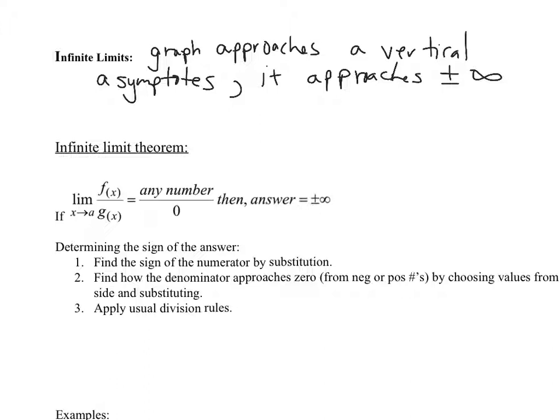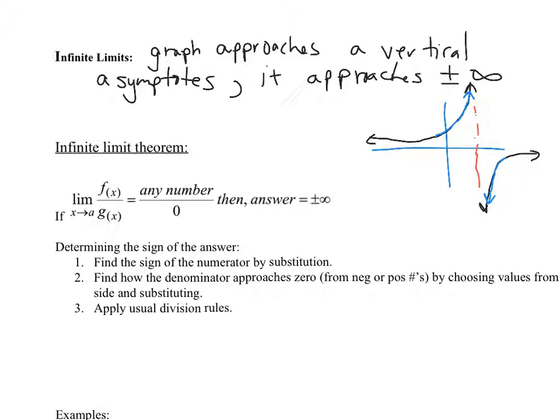So let's just draw a little picture. This is just some random graph. So let's say I have a vertical asymptote here. And here's my function. Let's say half of the function goes like this, and half of the function goes like this. Well, you can see that one part of the graph, as it gets really close coming from the left, seems to be going to positive infinity. Now as the graph goes from the right, it seems to go to negative infinity. So at the asymptote, they go different directions. So in this case, you'd have a left-hand limit and a right-hand limit, which are different, which means the limit at the value actually doesn't exist.